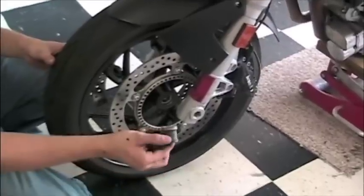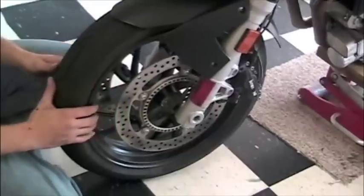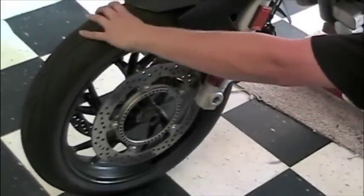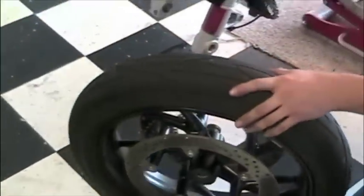Once you get the wheel free, there will be a spacer that sometimes stays on the wheel, sometimes is attached to the fork, but you'll need to get the motorcycle up far enough that you're able to slide the wheel out from under the front fender. Do not detach the fender. That's what's holding the two forks together.